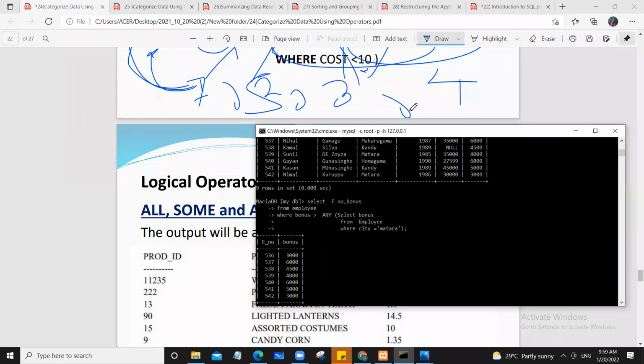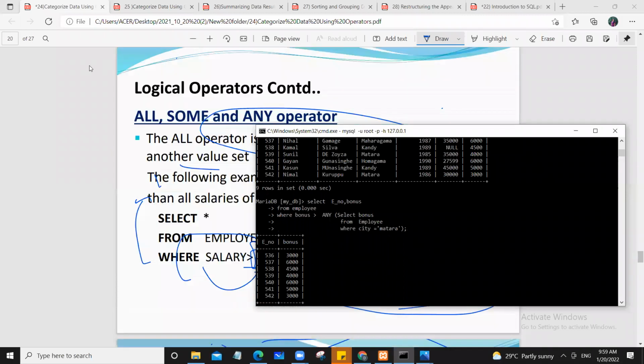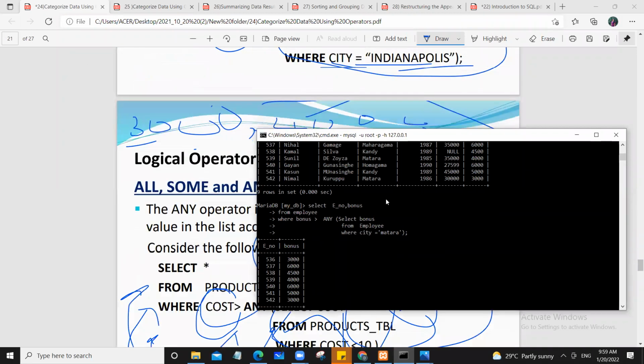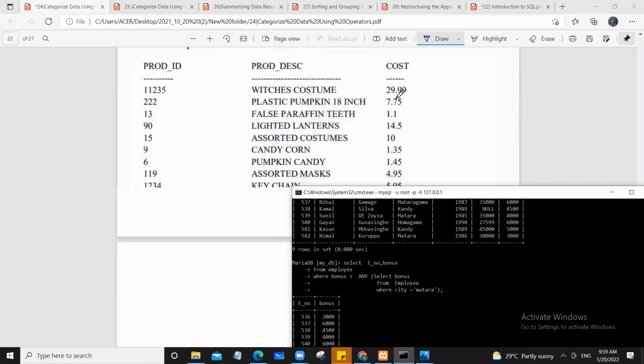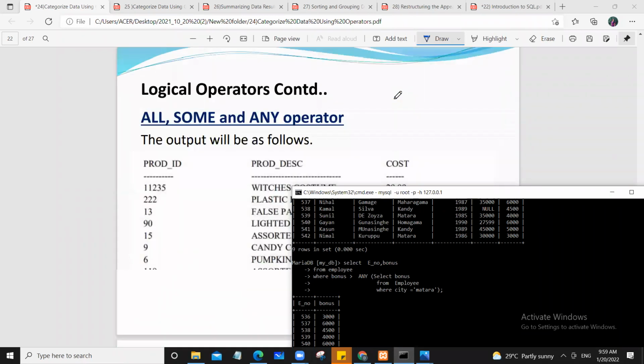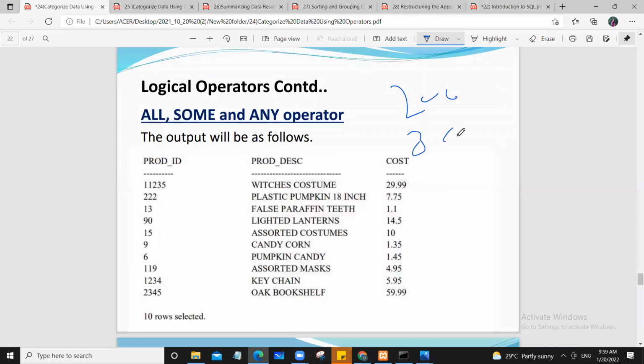You can see according to our previous example, these are the 4 values. This is the output of inner query: 3000, 5000, 2000 and the 3000. You can see 2000, 3000, again 3000 and the 4000 are the output of the inner query.